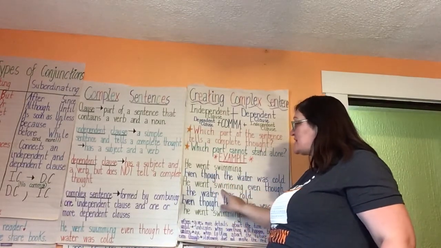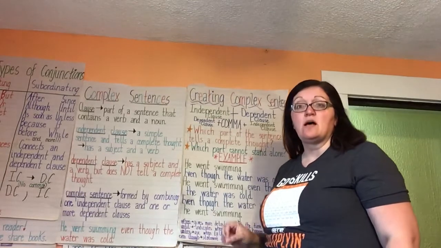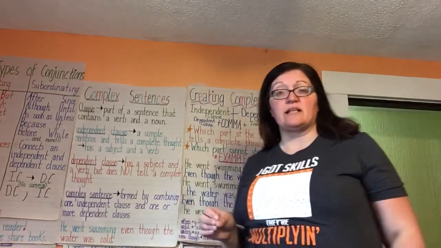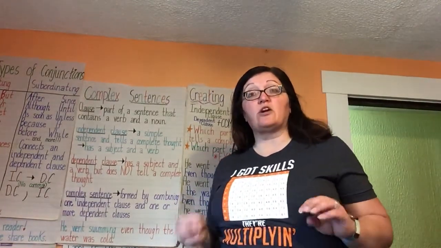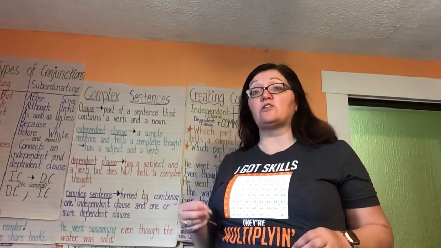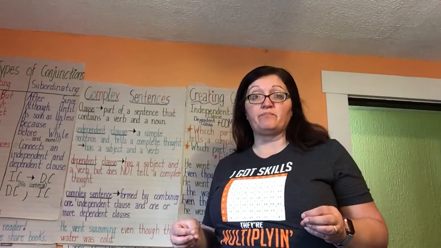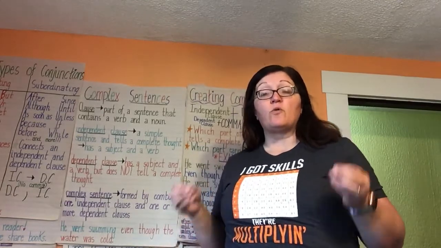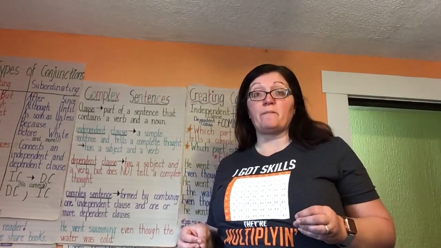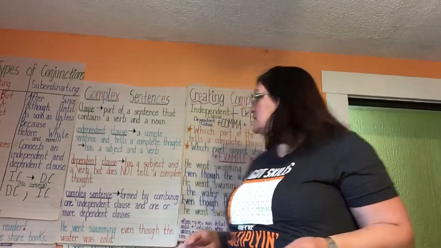Okay, and then what I did is I wrote two examples of the complex sentence. I wrote one where I started with the independent clause and one where I started with the dependent clause. You can put them in either order. It doesn't matter. What matters is whether the order you put them in, whether you put the comma or not. Okay, that's really the main difference.